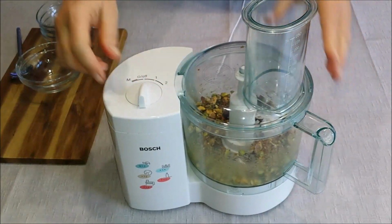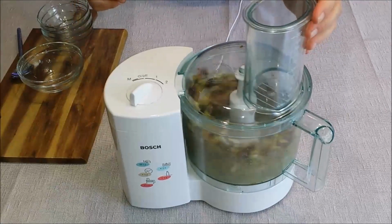Next, we're going to process everything until the mixture resembles coarse crumbs.